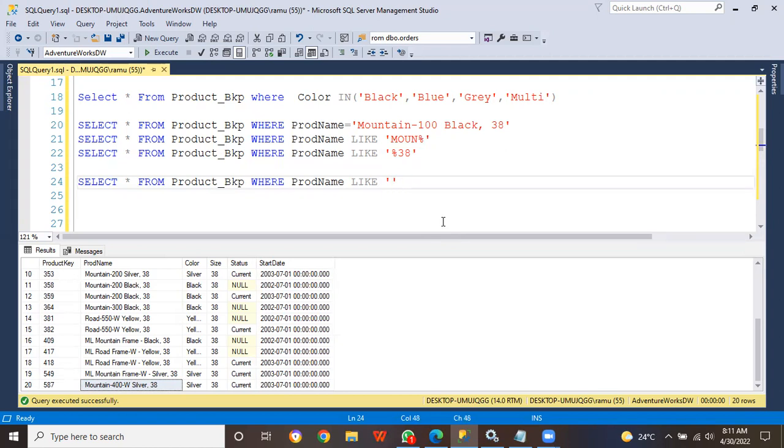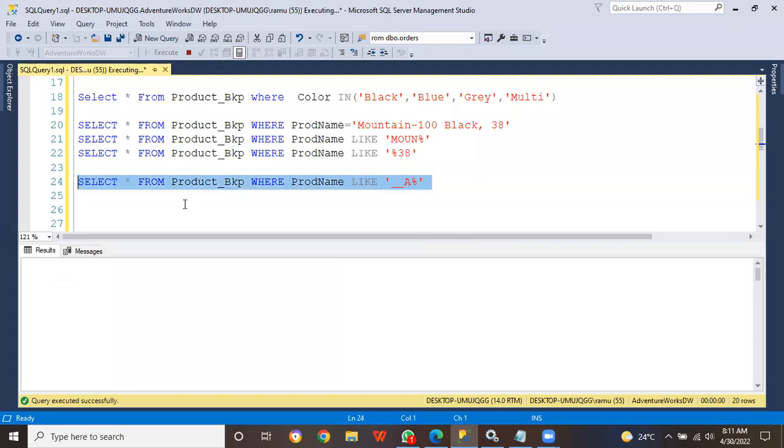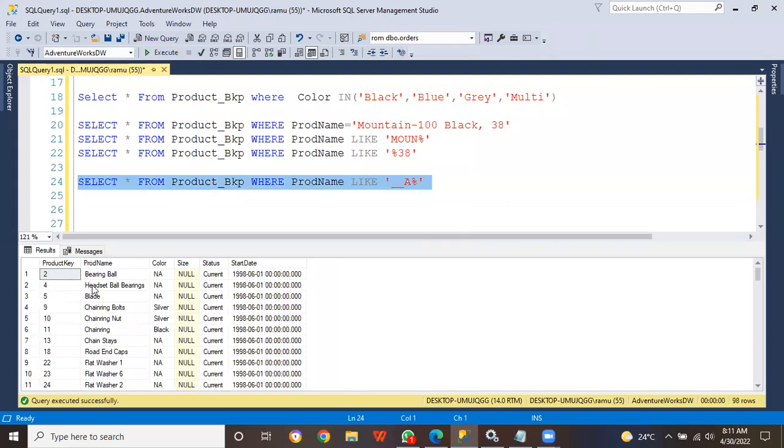If you want to display the third letter onwards, one underscore represents one character, the second underscore is the second character, and for the third character I would like to display only A, and you maintain the percentage at the end. It will display only the records having A as the third letter. Okay, this is the way we can use the like operator.